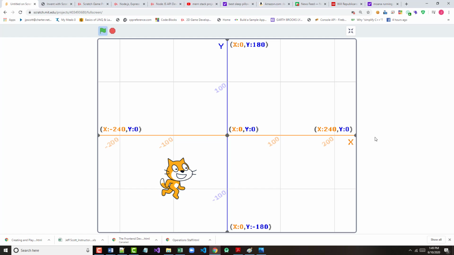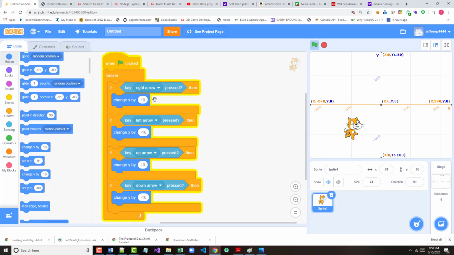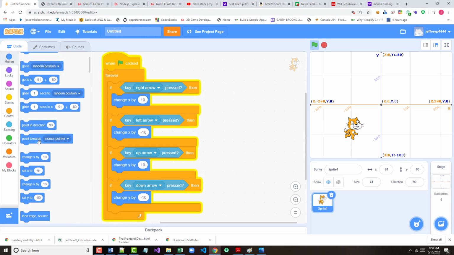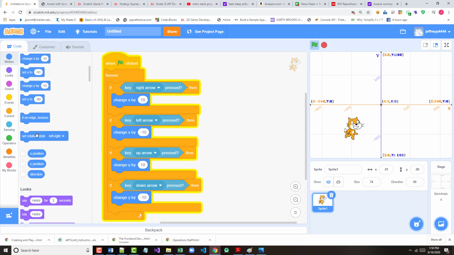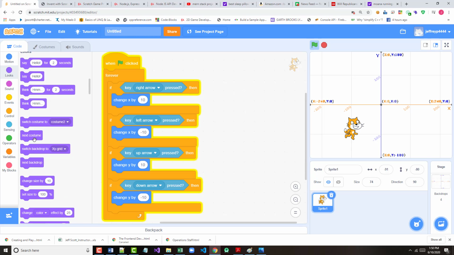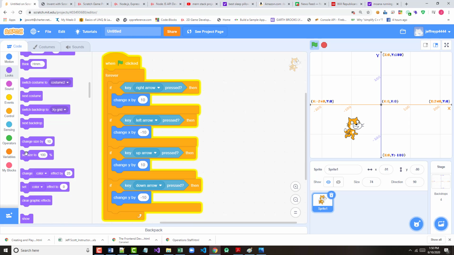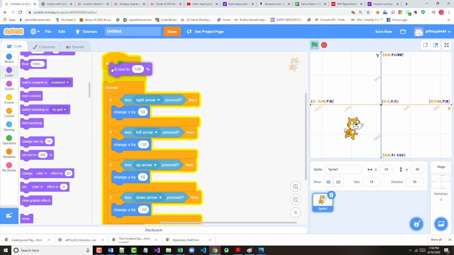Couple things for you to notice. If this was our maze, for example, one thing is we'd want to make the cat a lot smaller. All right, and I think everybody realizes that. So one thing we might want to do would be to come in here and do a set size, and I don't remember offhand exactly where that is, but it's not motion, it's looks, so that would make sense. So I probably at the beginning, not inside of here, but at the beginning, I'd probably want to change it so that the size was maybe, I don't know, 25%.